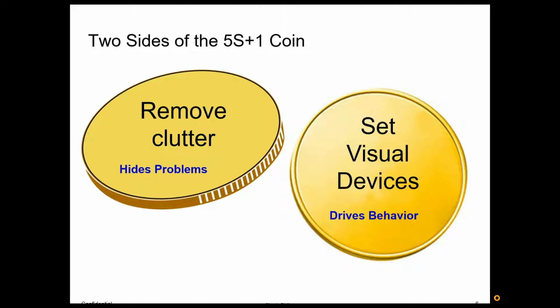There are two sides to the 5S coin. One side is you're out to remove clutter. Clutter hides problems. So it's like if I had a whiteboard that had stuff all over it, all types of writing and equations on it, and I wrote an important message to you on it, you would never notice it because of all that stuff on there. Clutter hides problems. What we want to do is clean that whiteboard, clean benches, clean tables, clean the environment.